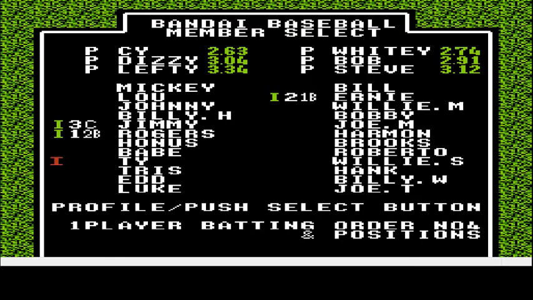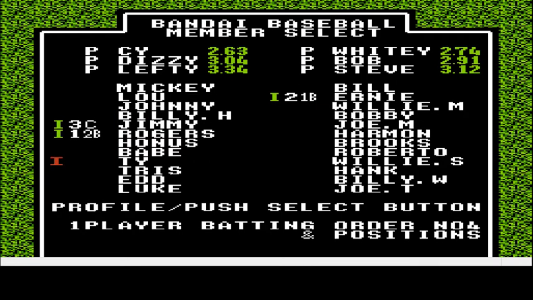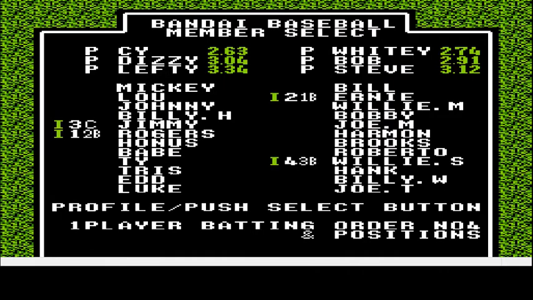We've got Ty. That's obviously Ty Cobb. But Ty Cobb was a massive racist. So let's skip him. Let's go right over to Pops. Willie Stargell. He feels great today. Awesome. So we'll put him in the outfield. We'll put Pops in right.